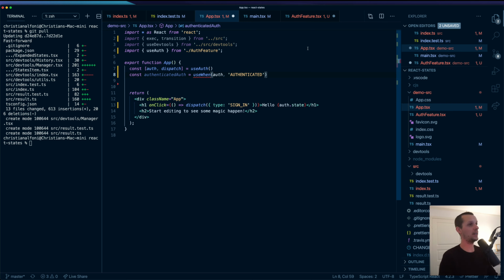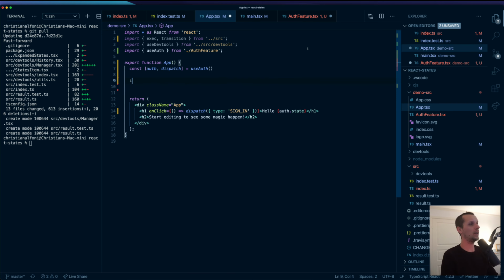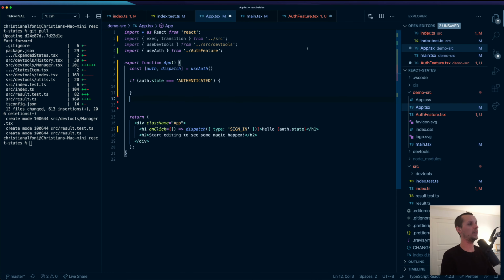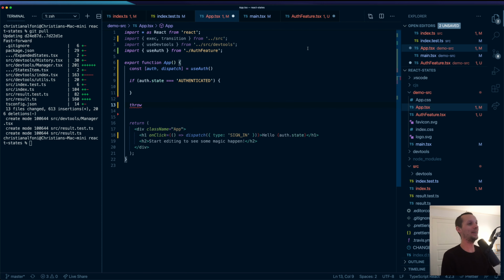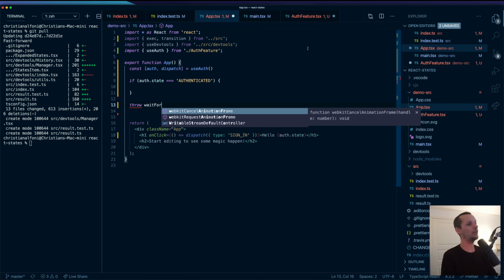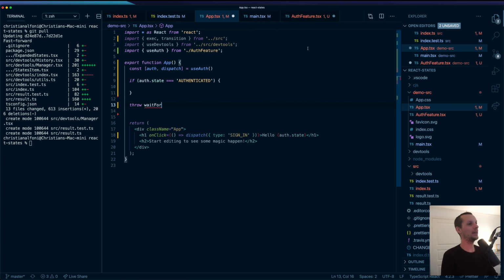You could also say, if auth state equals authenticated, this is the only thing I want to deal with. And then you could do throw wait for... I'm just playing around there. This is more explicit. This tells you what actually happens in a component related to suspense.